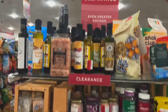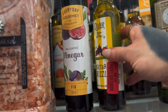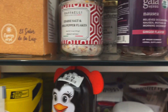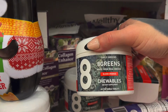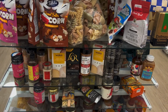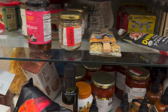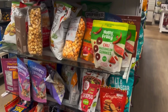I was fascinated by that gigantic bag of popcorn. And they have this clearance section, so if you find something you like, make sure you find their clearance section, and sometimes it might be over there for a couple of bucks cheaper. It's just full of miscellaneous items that they have to move off the shelves, even if there's already another one on the shelf that's identical. And it's just super random.